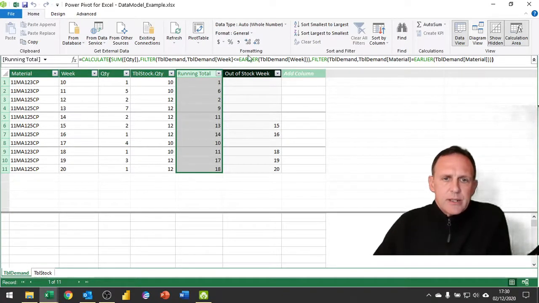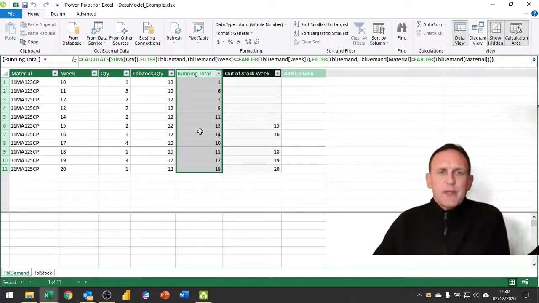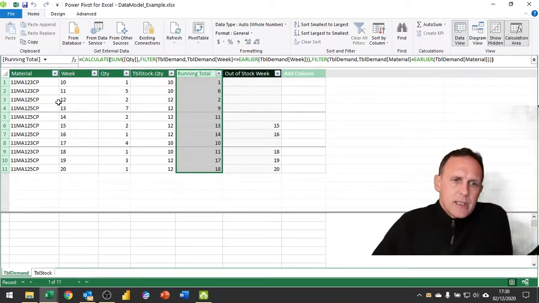Now that will select the whole of the weeks, and I then say is less than or equal to earlier table demand week. And what that moves me out to is the row context.